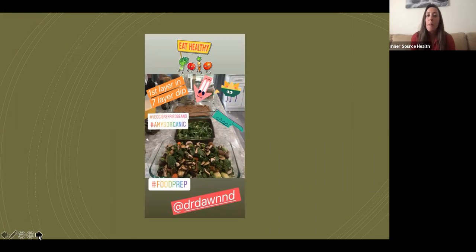So I love it. So here was one of my dips that I broke down. The first layer right there, with the pink eyes, comes from this company, Amy's Organic, and they make these veggie refried beans, and I love it. I love that as a bottom layer. It's so good. And then I was chopping up my veggies there.